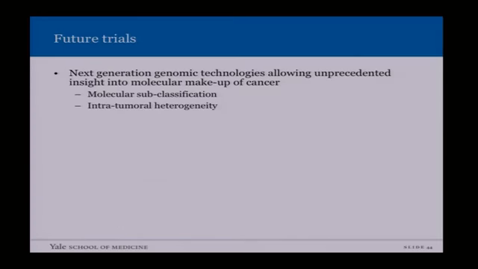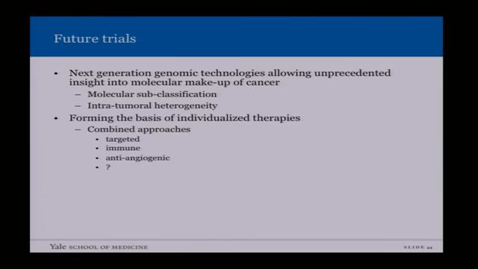So in conclusion, I think that these next-generation technologies, as we learn them and as we learn how to apply them to more complex scenarios like cancer, now allow this molecular subclassification between tumors, but also within tumors, to identify subpopulations which appear to be clinically relevant. For example, there's a good paper on breast cancer which shows that the portion that metastasizes is a very small portion of all breast cancer tumors, less than 5%, but it's always the same molecular signature that metastasizes.